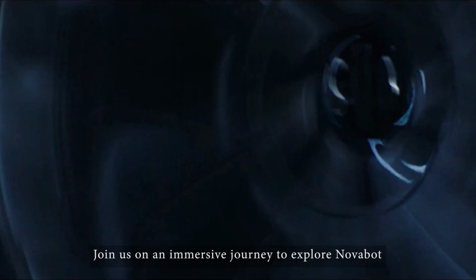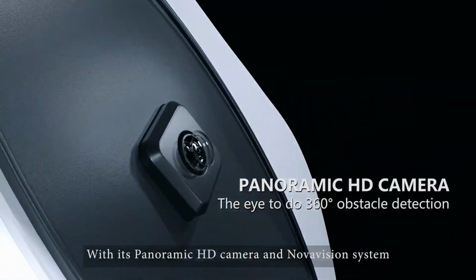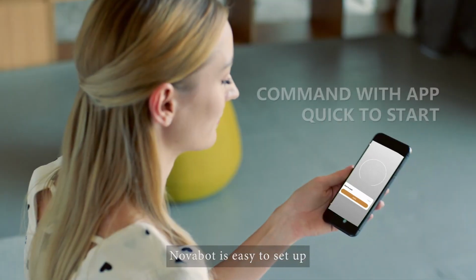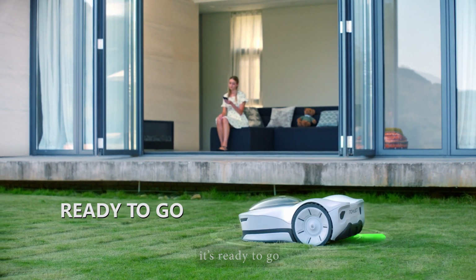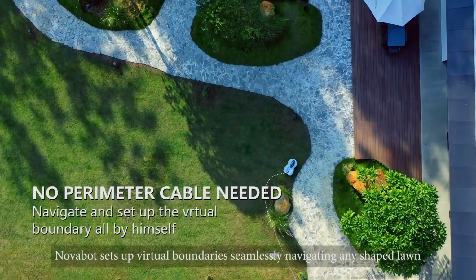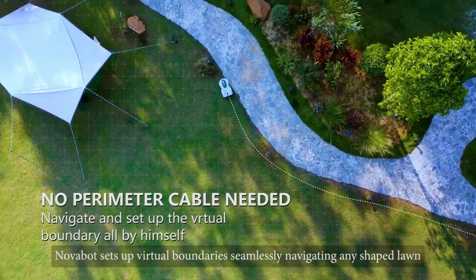Join us on an immersive journey to explore NOVABOT. With its panoramic HD camera and NovaVision system, NOVABOT is easy to set up. With just a tap on your phone, it's ready to go. No perimeter cables are needed. NOVABOT sets up virtual boundaries, seamlessly navigating any shape lawn.